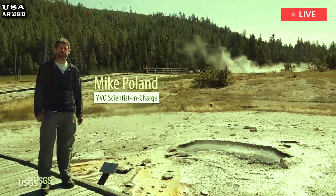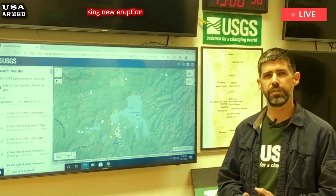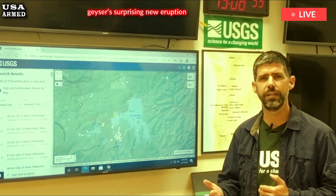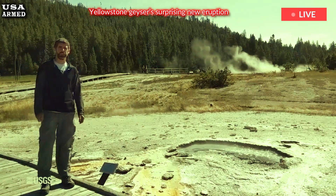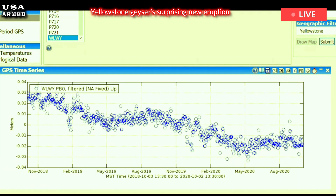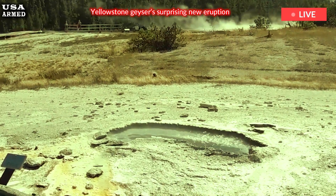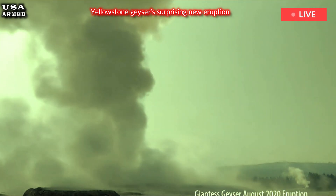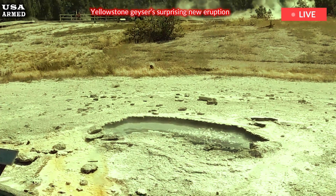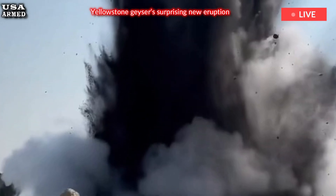We've gotten pretty good at understanding the signs that a volcano is active and might erupt, but we don't have the knowledge base for hydrothermal systems like the one at Yellowstone. Poland and other scientists are trying to change that with a new monitoring system recently installed at another of Yellowstone's geyser basins. The system measures seismic activity, deformation of the Earth's surface and low-frequency acoustic energy that can signal an eruption. Hydrothermal explosions are believed to be caused by blockages in a vast network of natural pipes beneath Yellowstone, which can cause pressurized hot water to instantly turn into steam and explode.